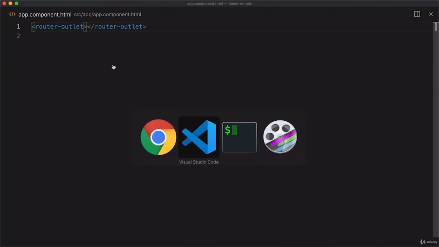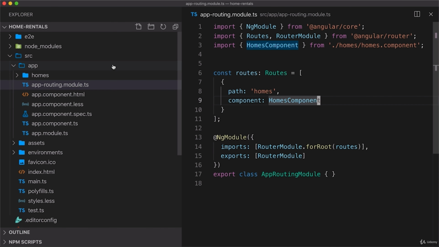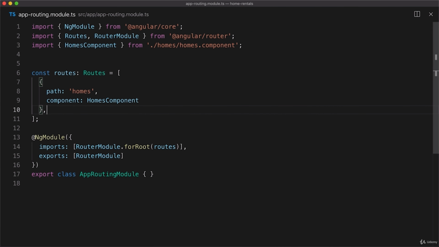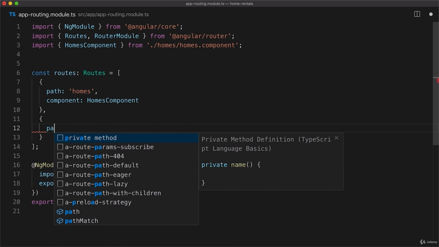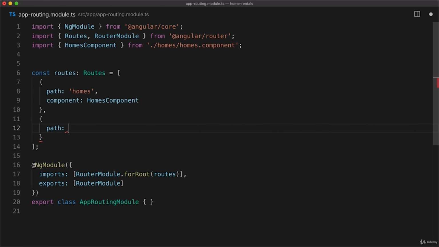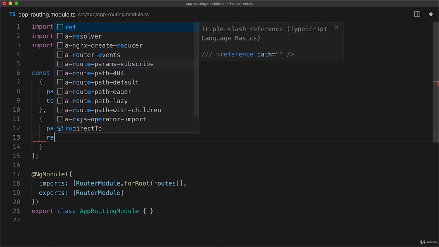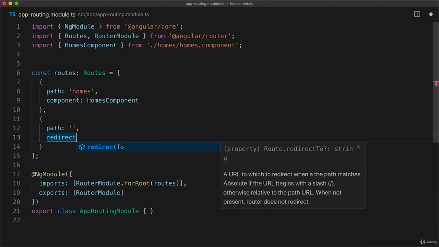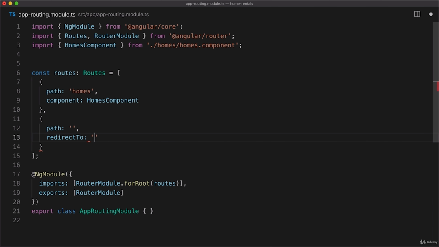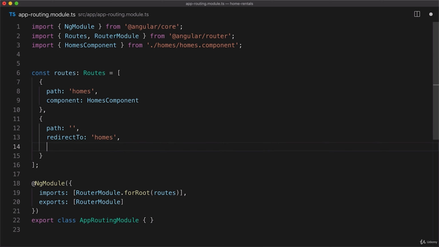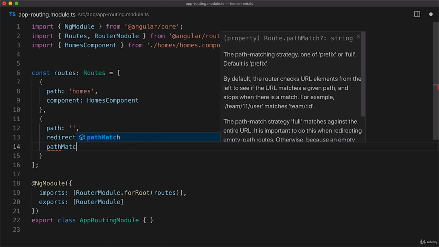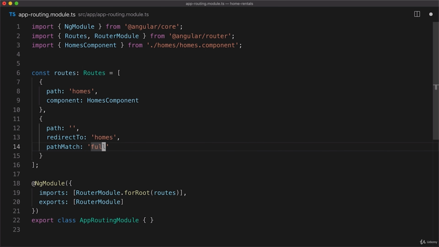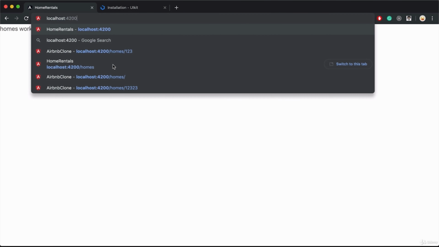So what I want to do is declare a new routing rule where I will say that when you go to the default route, which is nothing, just empty string, I'd like it to redirect to our homes route, which will be our default route if we do it this way. And then I have to specify a path match mechanism to be full for the redirect to work. Now in the application, if I try to go to the default route, it properly redirects me to the homes route.